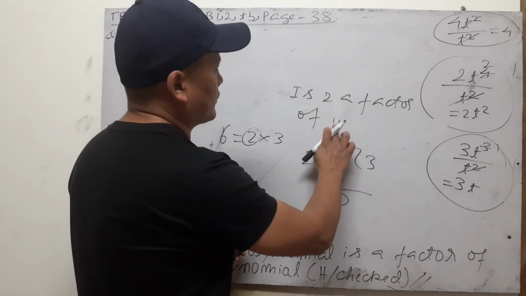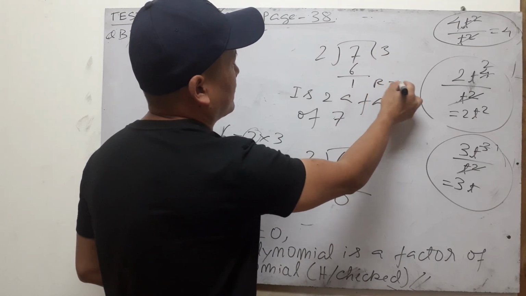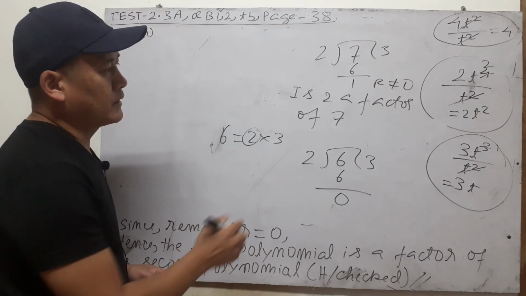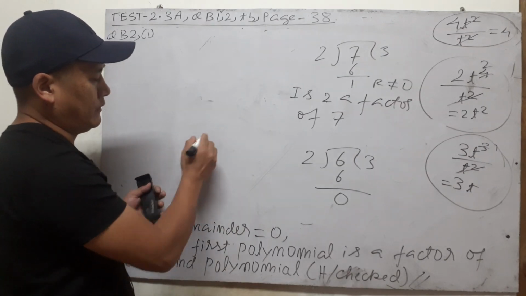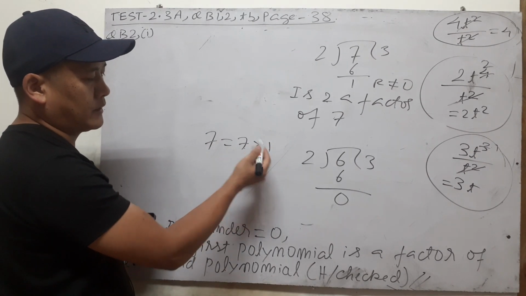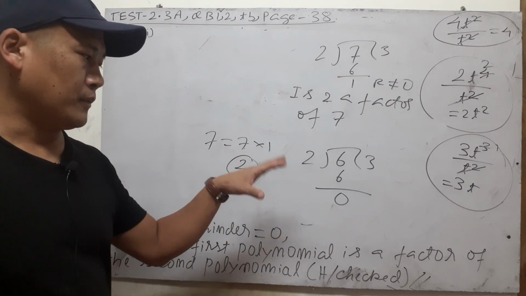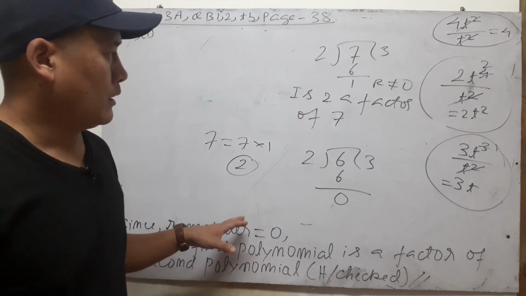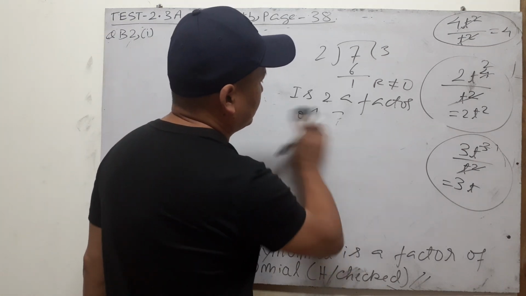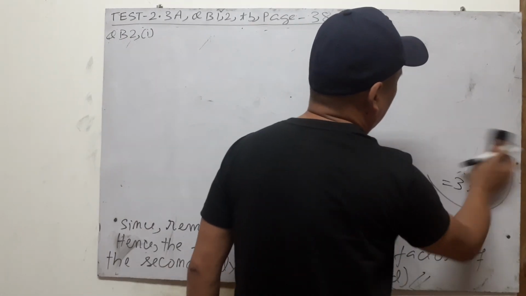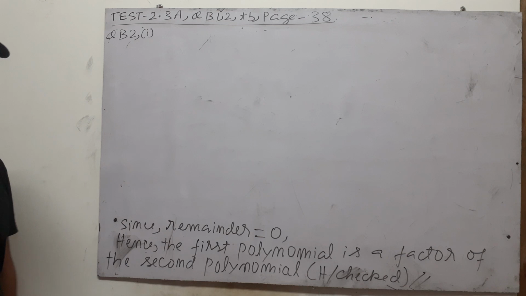If it is, suppose, 7, then we take 7 divided by 2. 2 threes are 6 and remainder 1. So the remainder is not 0, the remainder is 1. So definitely 2 is not a factor of 7 because 2 doesn't go into 7. 7 ones are 7, so 7 and 1 are factors of 7, but 2 is not a factor. We know that from simple numbers, but the same rule applies for polynomials also. I hope you're getting it. Okay, the next one. So remainder is 0 means it's a factor. If the remainder is not 0, then it's not a factor.